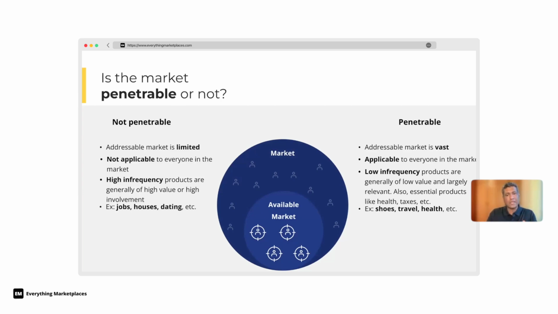So at a time in the market, there's only a certain part of the available market which is focused on that category. Properties, only a certain set of the market. Jobs, only a certain set of the market. So that constrains you from going out and appealing to a larger set of audience. You work with only that set of audience which is available in the market for this. Now, this is true for most products, but given the high value sometimes that you encounter with infrequency, it makes the game even more complicated.